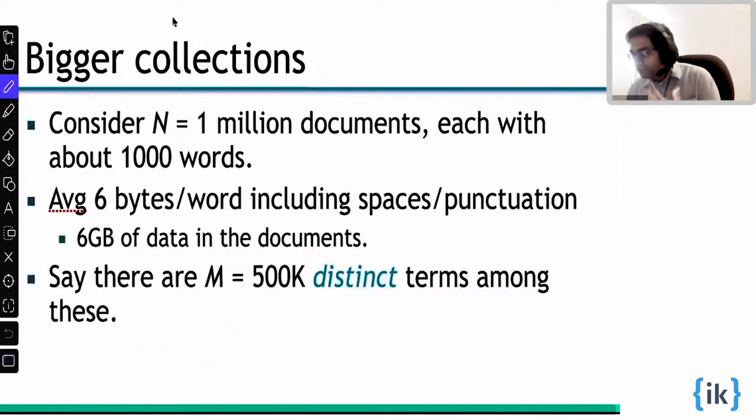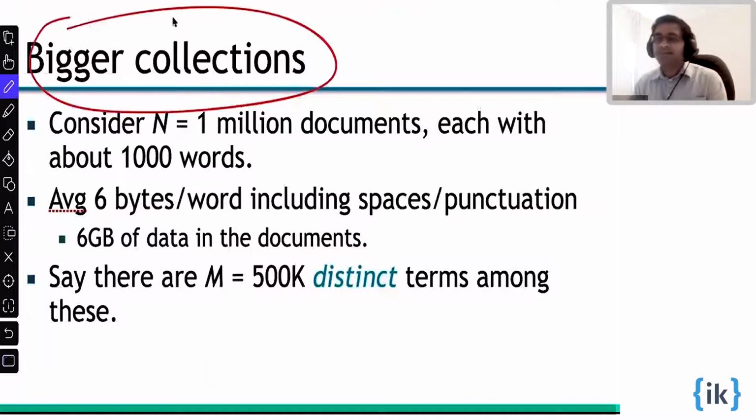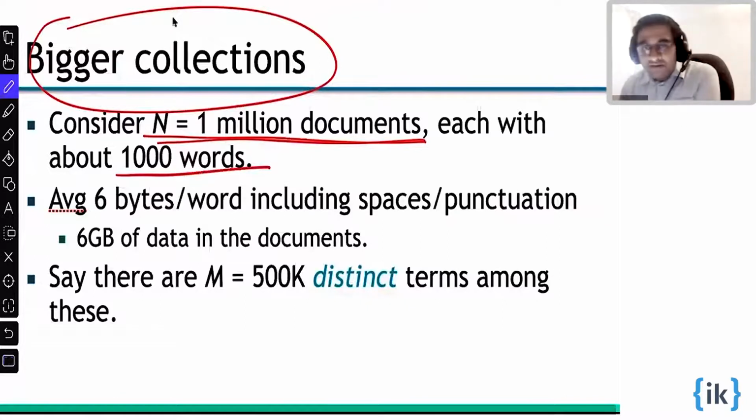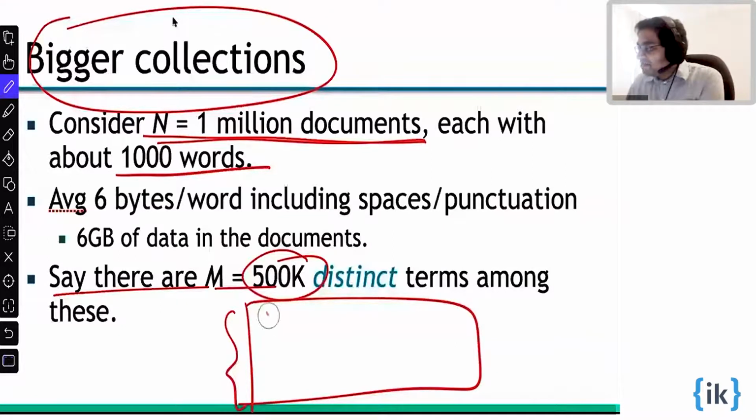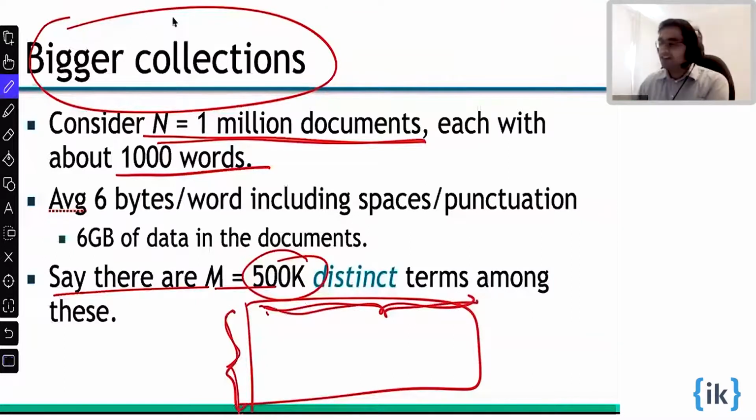I don't have time to go through the calculations here, but when you actually work with real corpora and look at what terms appear in them. For example, if you had a million documents, news articles, for example, from New York Times or whatever, and each article might be 1,000 words long. When you actually build out the term document incidence matrix, you would find that across the corpus there might be 500,000 unique words, and there might be a million documents. So your matrix would be 500,000 times a million in size.